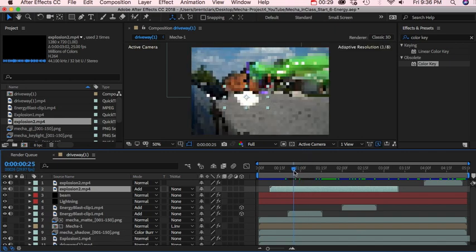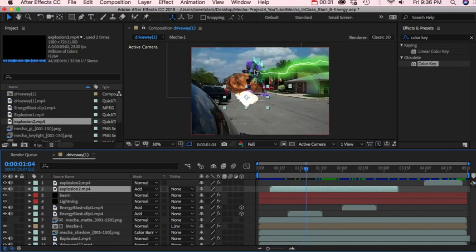So like I said, the first thing we want to do is parent everything to the mecha. Those are all the things like the lightning that's connected to it, this energy blast, the shadow, basically anything that moves along with the mecha. We're going to parent it, so it all is connected. That way, if we want to move it or change anything, it's all connected. I'll show you that once we connect everything.